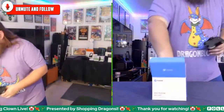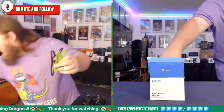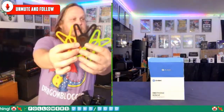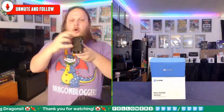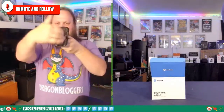Now, finally, the Andobil bike phone mount does come with these little silicone kind of like nets. I'm not really sure what to refer to them as, but they come in different colors, and the different colors represent different sizes. I guess they just go around the back and then stretch over the front and grip onto the upper corners of your phone and offer just a little bit more security by pulling your phone tighter to the Andobil phone mount itself.